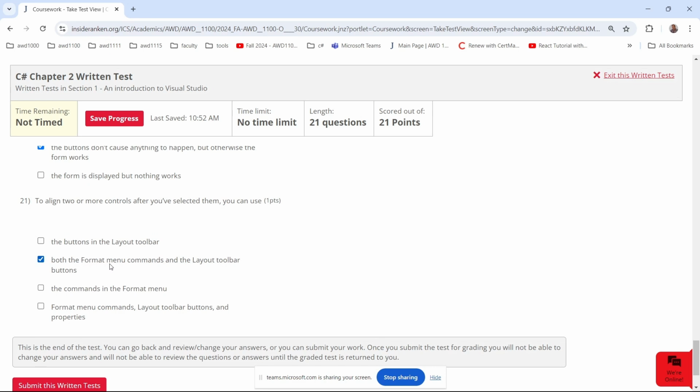I think we did. I think we did the format menu, but there's also layout toolbar buttons. I don't think we did that. Maybe we'll take a look at that tomorrow or something.